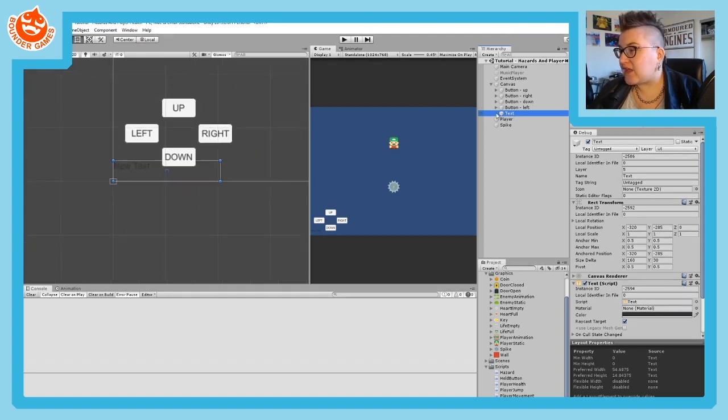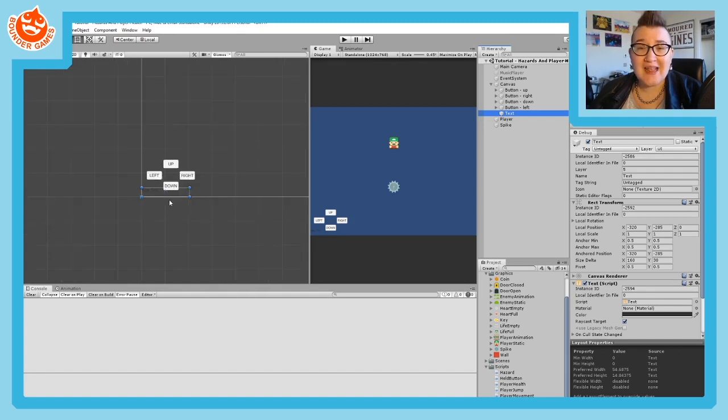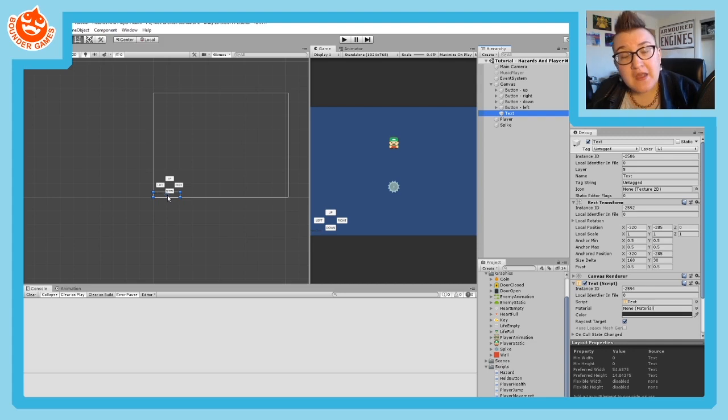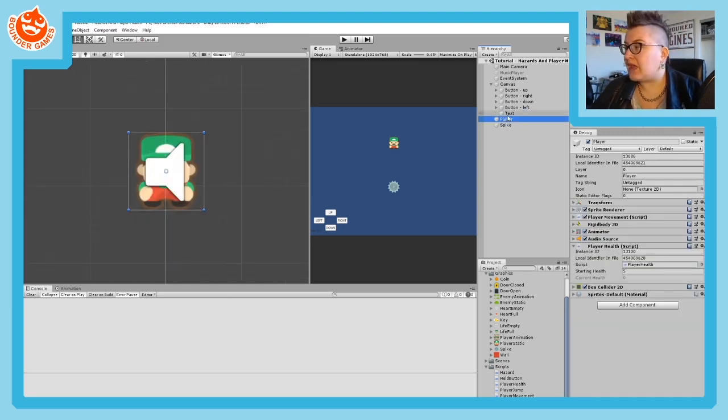Okay, now I have a text object here, and if I double click on that text object in the hierarchy, it will go to it in my scene view, and that helps a lot because remember, at least by default in the way that the Unity UI is set up, your UI is on a really different scale than your game world. So my player is somewhere very, very small down this lower hand corner here that you can't actually see. My UI is really big. Okay, so that can be a bit confusing, but just think of it as the UI is in a different dimension, a different world than your game itself, your game world. Okay, so if you just double click on them, it's an easy way to get back and forth between them.